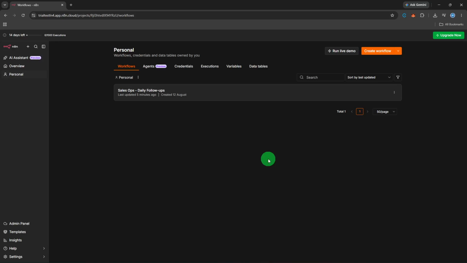Now let's close the loop on a couple of things you're probably wondering right now. What if the delete option is grayed out? That is almost always a permissions issue. If you're on a team plan, your workspace owner or admin has set your role to something that does not allow deletion. You'll need to ask them to either delete it for you or bump your permissions. There's no workaround for that, and that's by design.